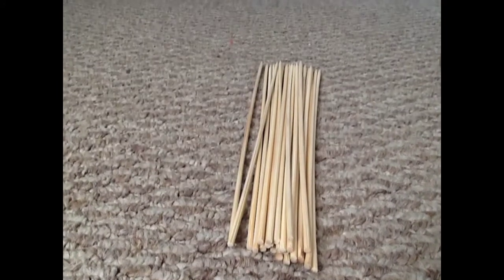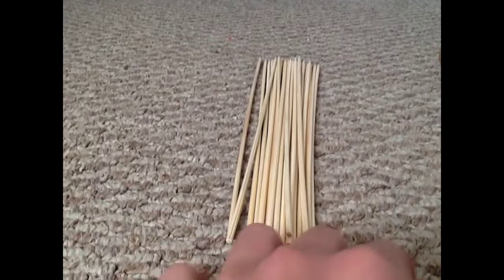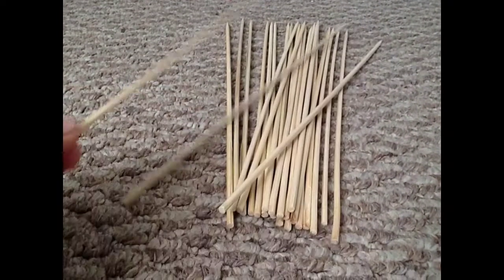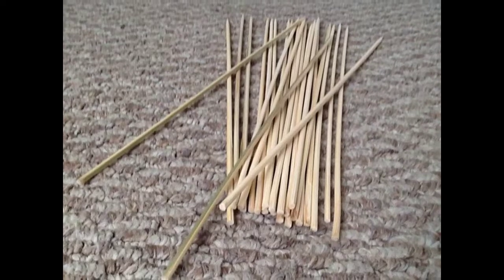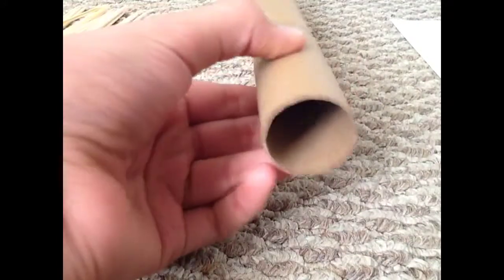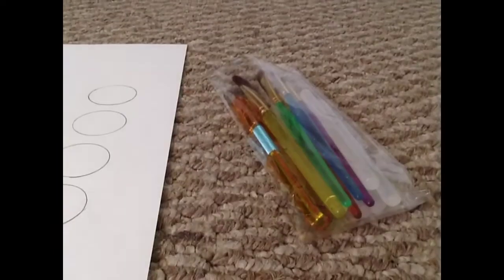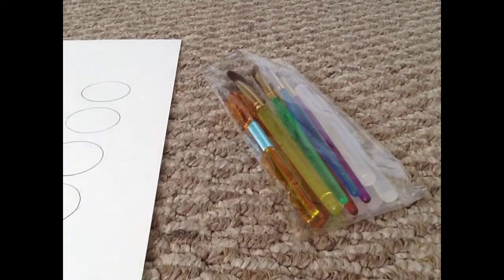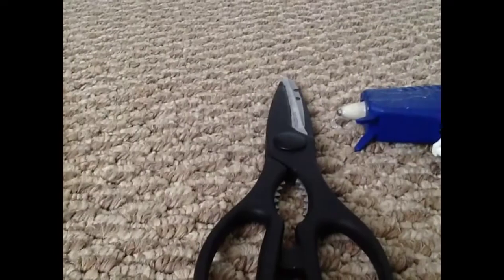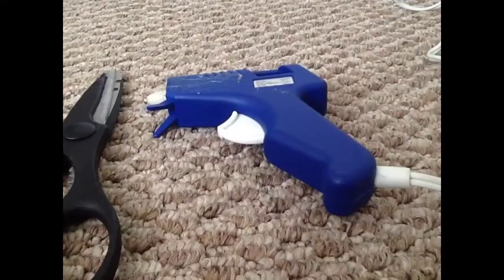So the materials you need is one scorer, just one, tin foil roll because it is small and thick, a piece of paper, paintbrushes, scissors, and a hot glue gun.